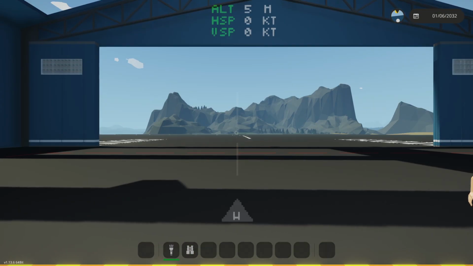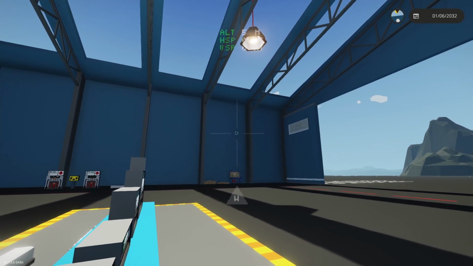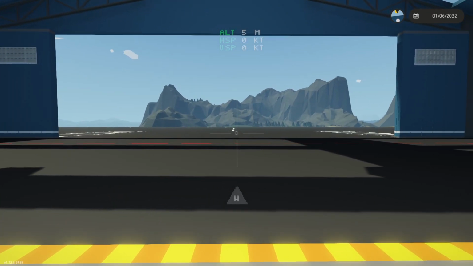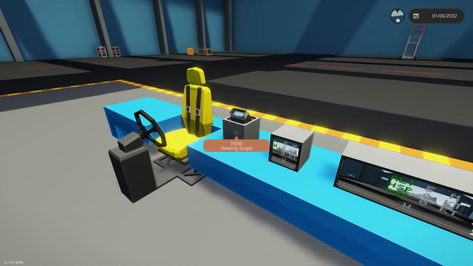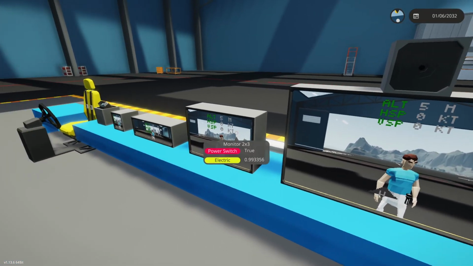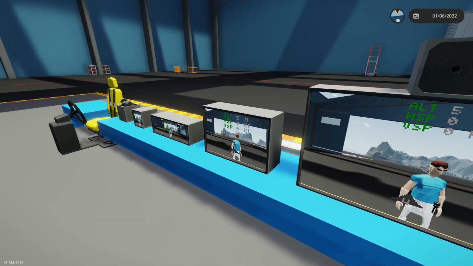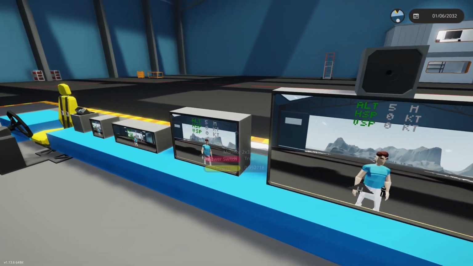go into the viewing scope, you can still see that it appears, and if you go in the seat, you can see that it appears. So we've been getting these new updates that end up with, well, they gave us a seat and the viewing scope. Previously we had all these displays, but I guess the idea behind this tutorial is showing you, teaching you how to make your own programming, how to make this work.